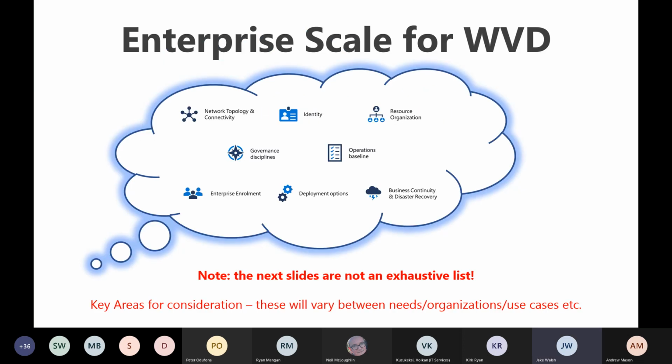So again, these are the common design areas. I won't read them all out because we're going to go through them all in some detail now. Just one thing to note, the next few slides on these design areas, they're not an exhaustive list. There are obviously other things to consider. I've just tried to highlight some of the common areas and things that you may need to consider, based on mine and wider community experience. So it's well worth looking at some of the resources I'm going to share at the end, and the cloud adoption framework if this is a journey you're going to be going on.